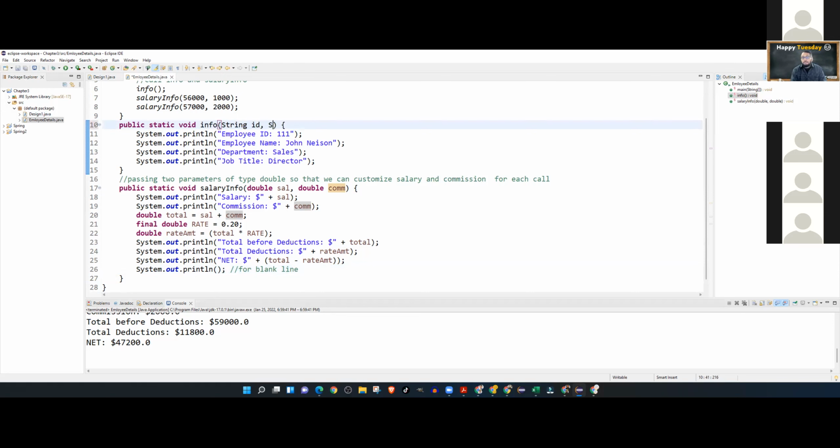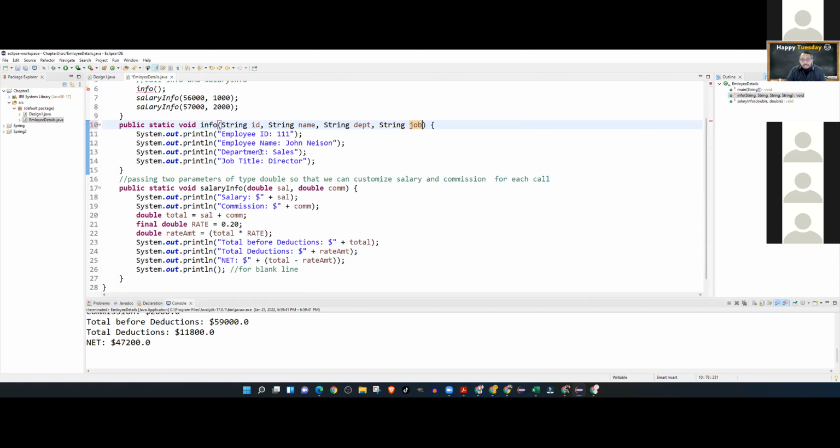And remember, you have to repeat the data type with each parameter. Name, string department, DPT, string job. So we have 4 parameters.